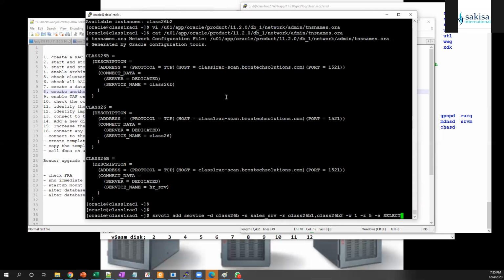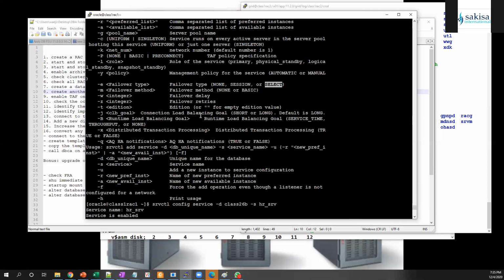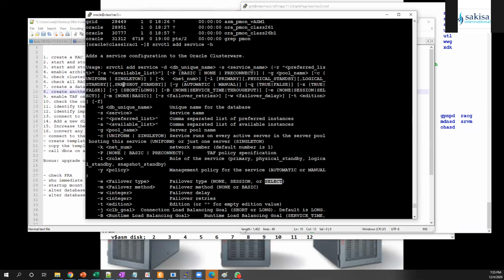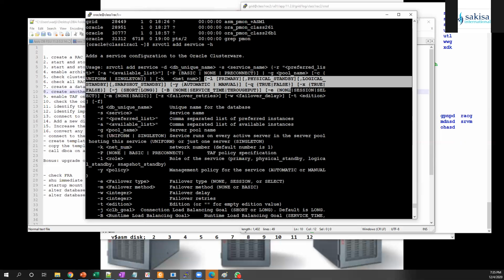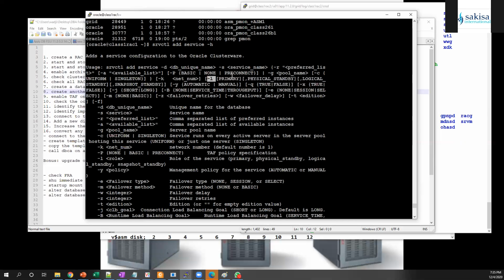Okay, so if it's a primary or a standby database, guys, pay attention to this, because in an environment they may ask you to create a service for a standby database. So this is where you should differentiate them. So you may need to specify -L. If it's a standby, put physical_standby. Okay, but because for us we don't have a standby, that's why I don't care about -L.